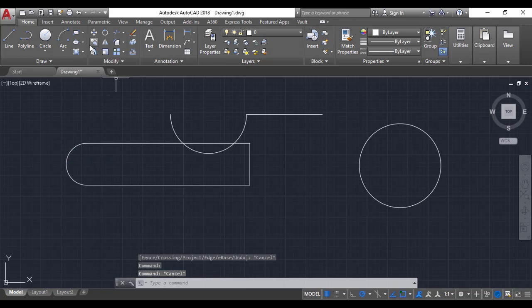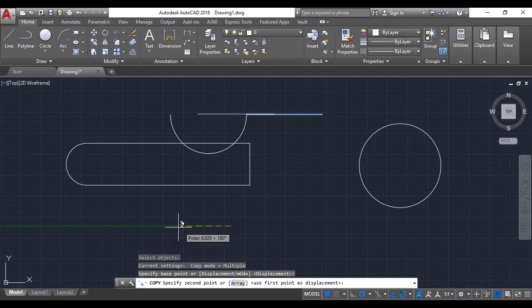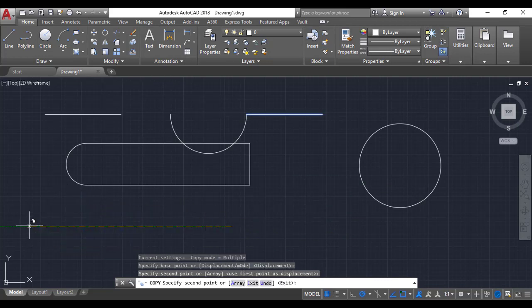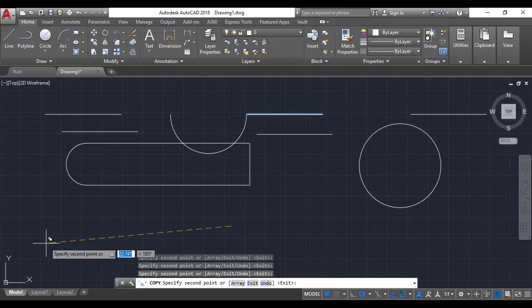Alright. From there we can maybe go to copy, so you can select it. Say we want to copy this one over here. You press your enter key and select the point that you want to copy it to. You can copy multiple of these depending on how many you need for your drawing.